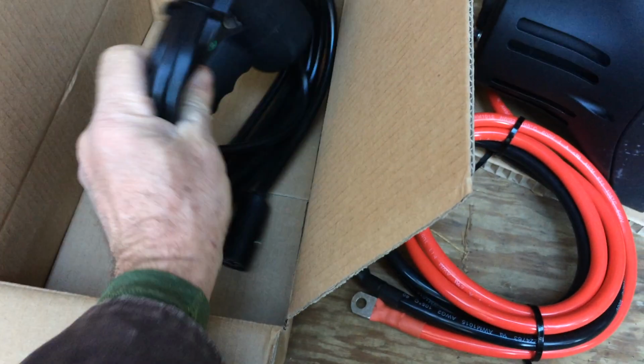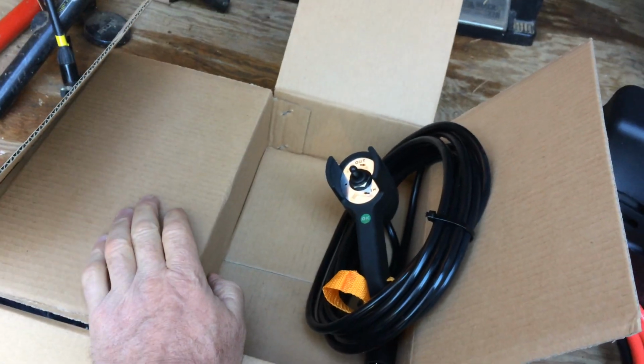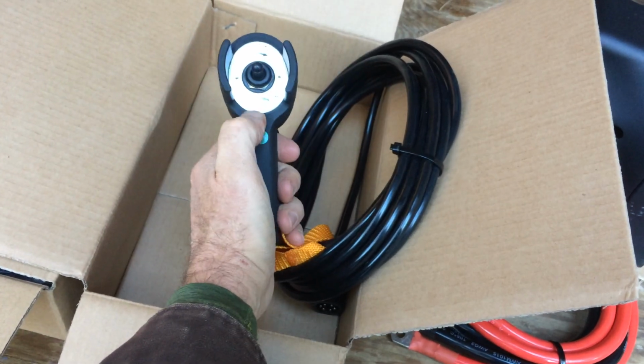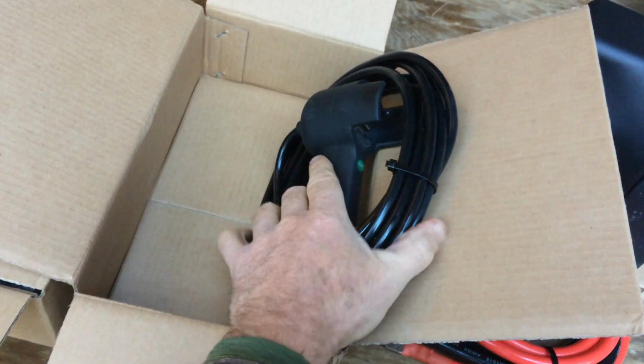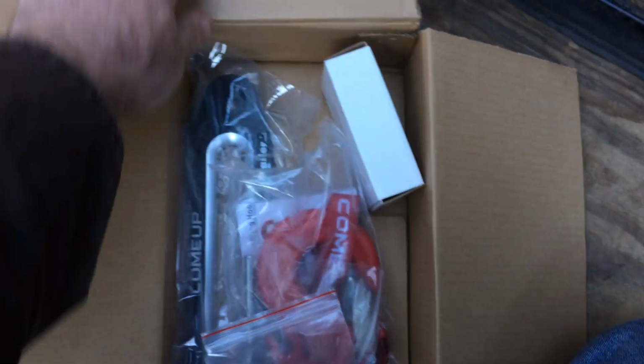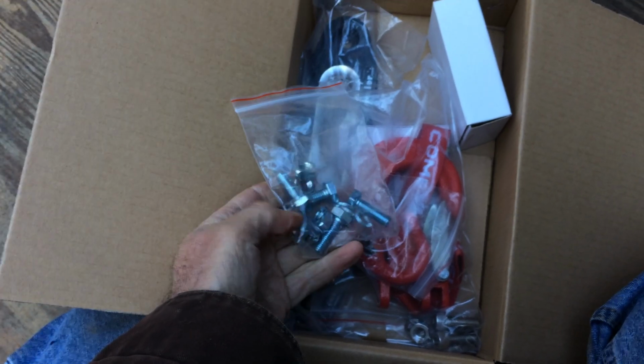Here's my manual remote with the basic remote. Out, in. And this box here had the manual, which I read. I took this out and I have it in my kitchen. I was sitting here reading it. It's on my kitchen table. Here's the bolts.